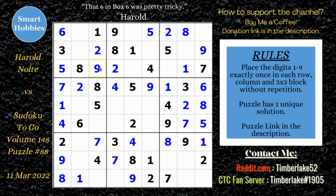9 and 9. He's able to solve for 9 here in row 5, column 2. And this is very normal, right? You get to the bulk of the puzzle. Now you just want to focus on the most restricted houses, which is a row, column, or a block. There's only 2 remaining here.